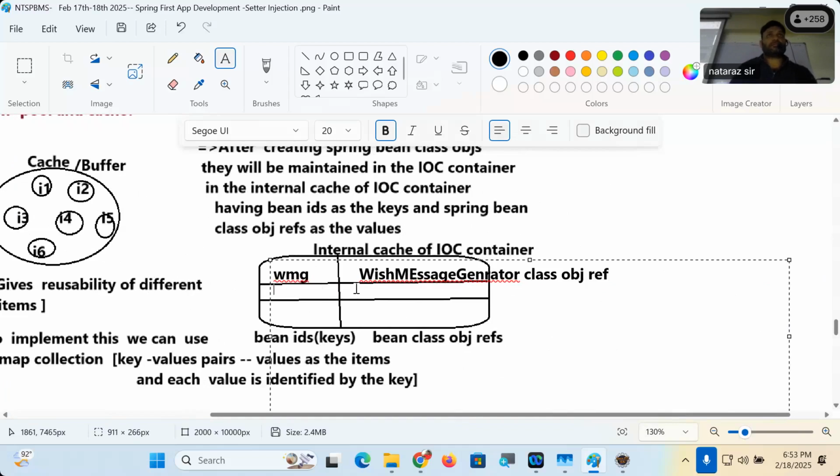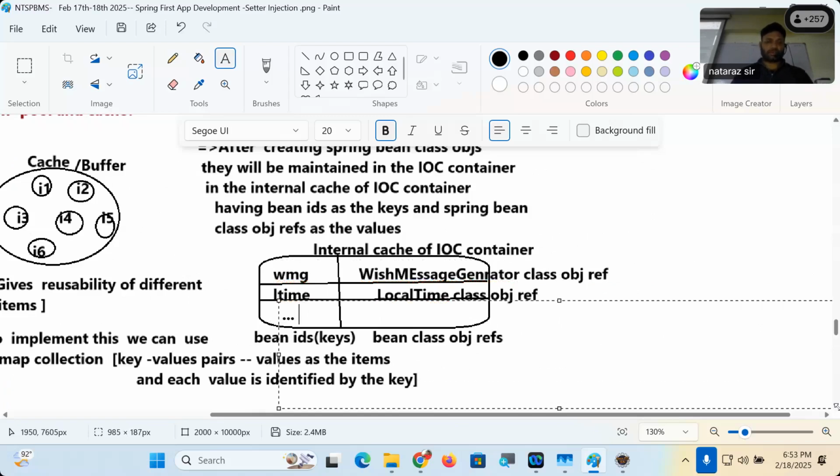LocalTime class object reference. Here is the story we are having, or not, guys? Comfortable, guys?